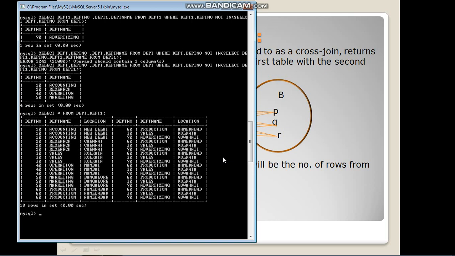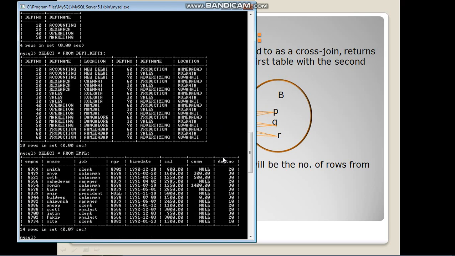So let us check here. If you remember, we created an employee table in the beginning of our discussion. Let us check the records of the employee table first. This is the employee table. These are the records. If you want to join these two tables, department and employee, to get a Cartesian product, what will you get? Select star from employee, comma department. Just this is the query.